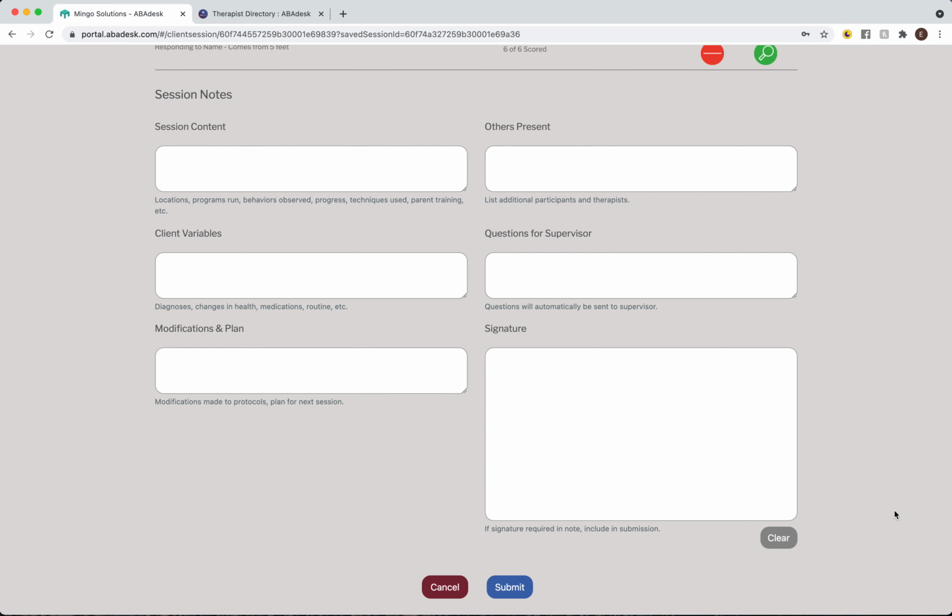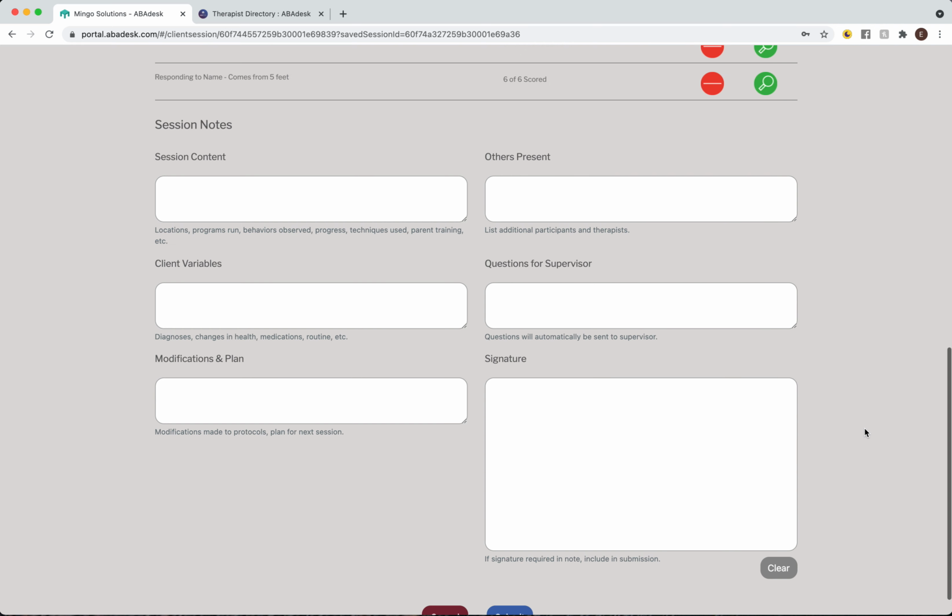If your documentation requires a signature, make sure you get that in just prior to submitting. So if you need to exit the page and come back, hold off until you're about to submit it, only because you can't go back in and add it after it's been submitted. We're working on giving you some flexibility around that though.